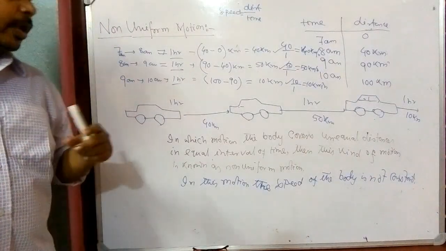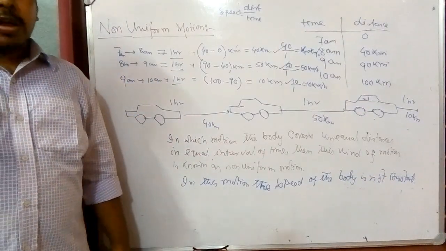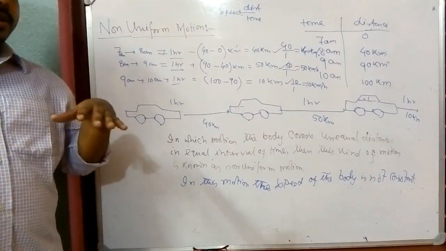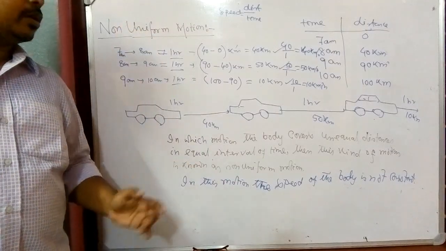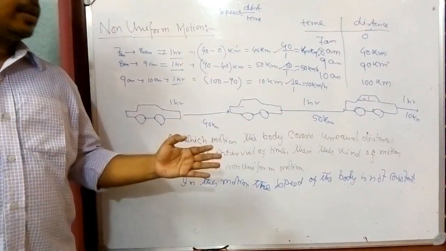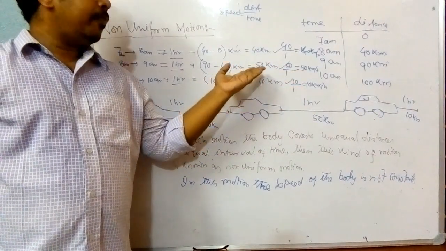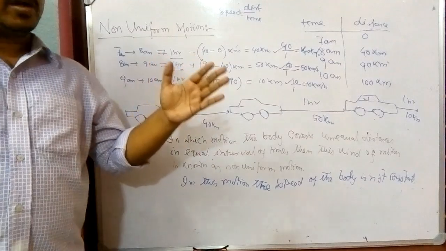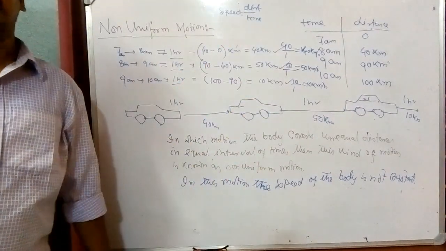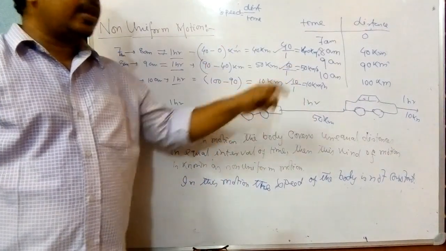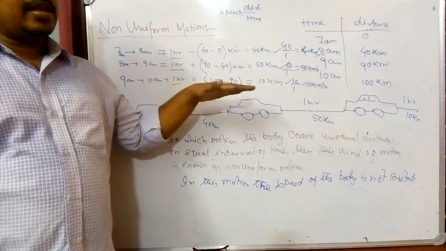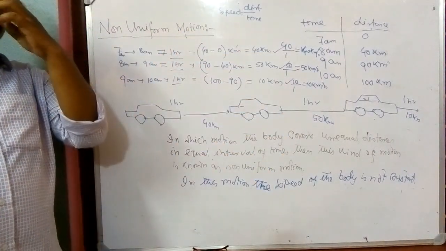Now, talking about an example where we can see this kind of motion. Assume you are passing by a road where there is much traffic. Assume you have come from a long distance where there is no traffic, so you have come with a speed of 40 kilometers per hour. After some time you see the road is totally clear, so you accelerate your car, and it is 50 kilometers per hour. But suddenly you come to a crossing, there is much traffic. As there is much traffic, you cannot move at the same speed. Then your speed decreases and it comes to 10 kilometers per hour. So we have seen the speed is decreased, so the covered distance is also decreased.